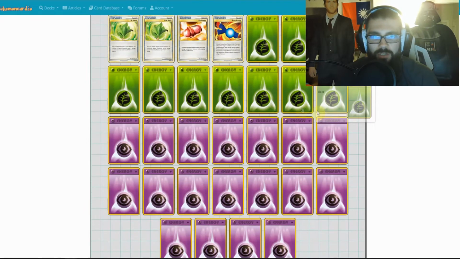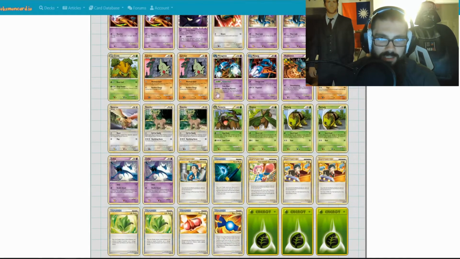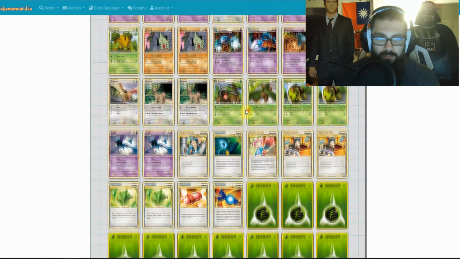And then for energy, I went with mostly Psychic because every single Psychic Pokemon needs 1 Psychic Energy, with the exception of Metagross, which needs 3. And then Grass, because all the Grass Pokemon need 1 as well, but they all only need 1. So I feel like we can be a little more flexible with the energy types that we have here.